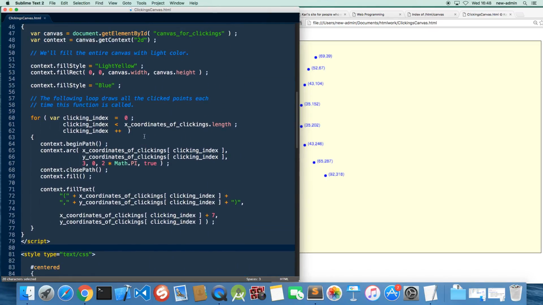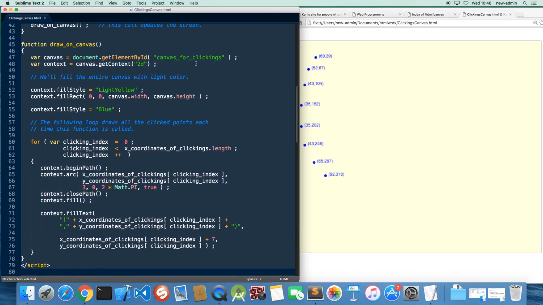So we use this ID there, and when we are inside the JavaScript code, we have to use the quotation marks there, and then we get this context with which we can make the drawings.